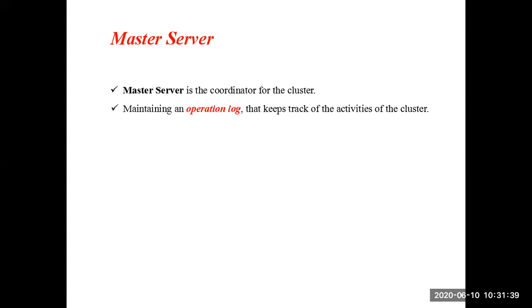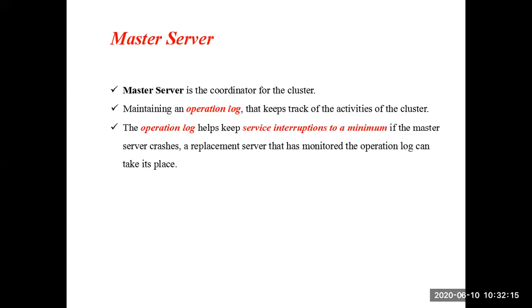He doesn't know anything. If we maintain the operation log, even though the current employee resigned from the college, the process will not be stopped. A new employee will come to that place. By seeing that operation log, happily he will continue those works. Clear? Similarly here also, whenever the master server is down, the alternative server will run the process with the help of the operation log. The entire process will not be disturbed. That is, it is providing fault tolerance. Even though one master server has failed, the remaining alternative master server will continue the work. That is the main advantage of maintaining this operation log.